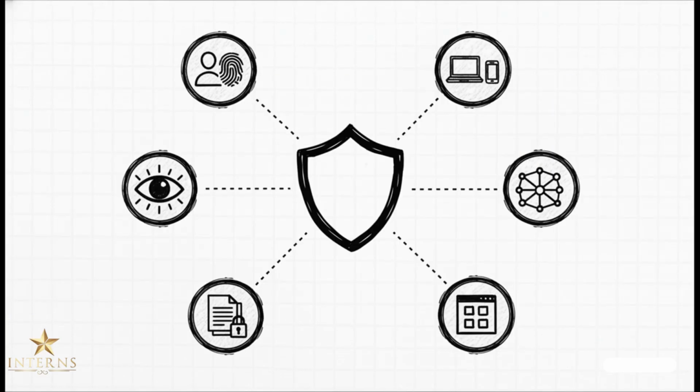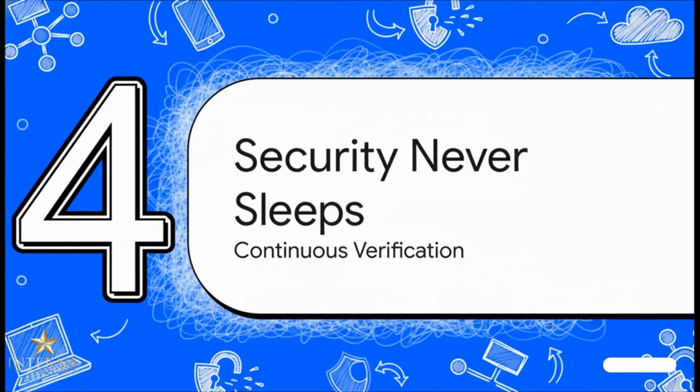Now, these principles are held up by several pillars all working together. It's not just about identity, who you are. It's also about your device. Is it secure? Is it up to date? It's about the network itself, which we break down into tiny, secure little pockets. It's about the applications and the data you're trying to touch. And the glue holding it all together, that's visibility, a system that's constantly watching, analyzing, and connecting all the dots in real time.